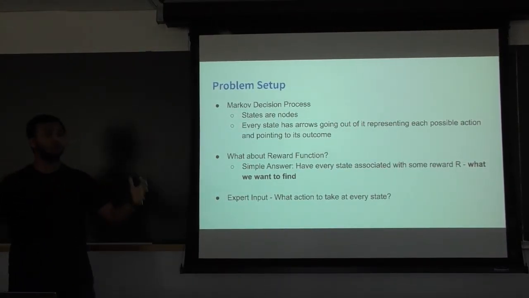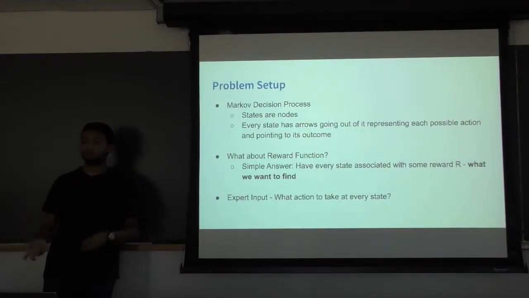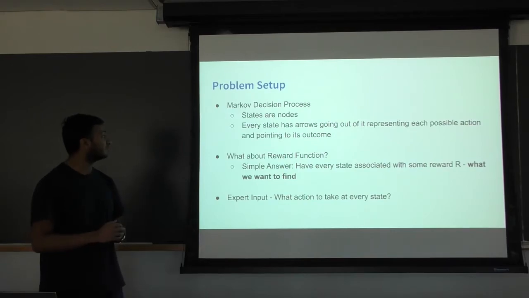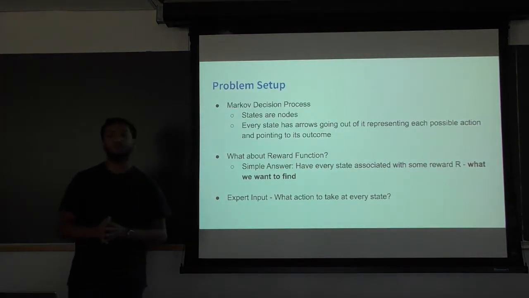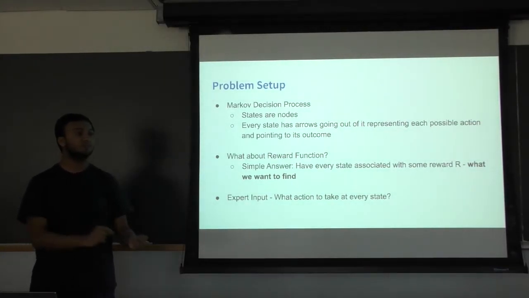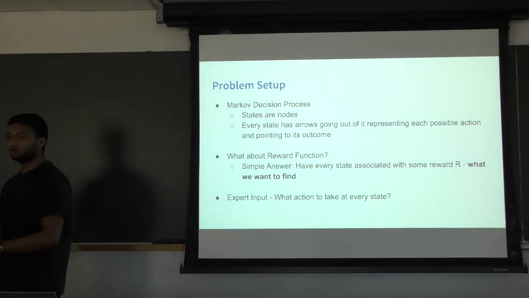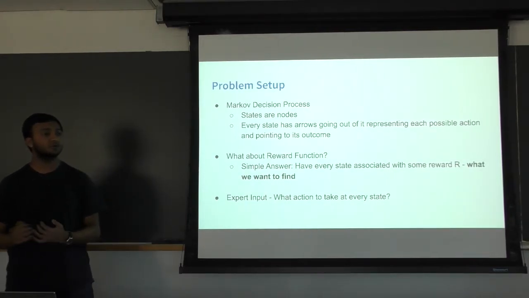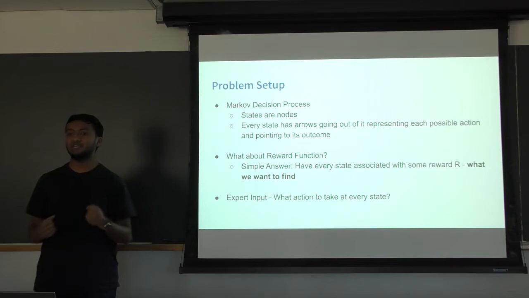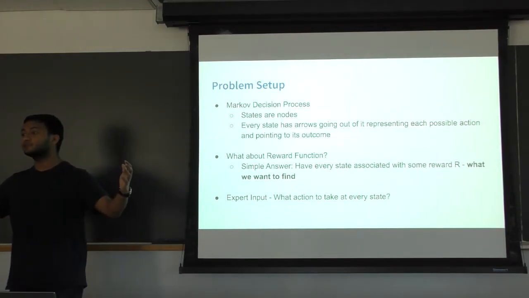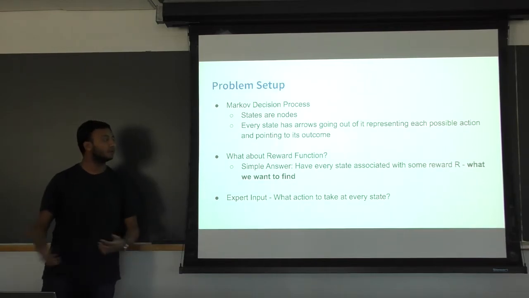So let's say we already know what the states are and where we can go from each state. An example of this might be a game like chess. Then what we're trying to find is the immediate reward function. Now I'm going to talk about a distinction between immediate and lifetime reward function. When you're playing a game, you generally want to optimize your lifetime reward function. Even if you aren't getting a reward in the next step, if that leads you to a reward of a million 2 steps from now, that's probably pretty good.